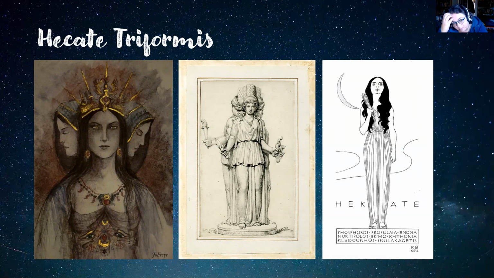Here we have a modern drawing of her by somebody called Joe Frere, I believe, on the left there, was my left, might be your right, and with the gold crown, and she's got the three heads. Very mysterious looking image of her. In the middle, we have what looks like an 18th century drawing of an antique statue of her with her three forms. And I think it's worth noting that all three forms are the same age. So she's not a maiden mother crone goddess, in actual fact.